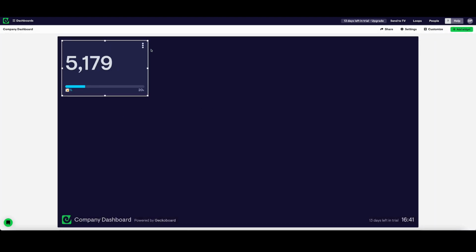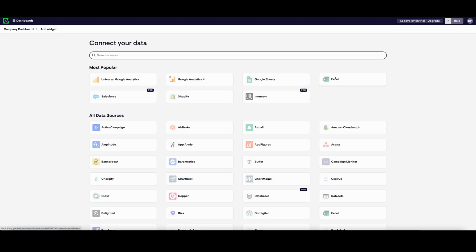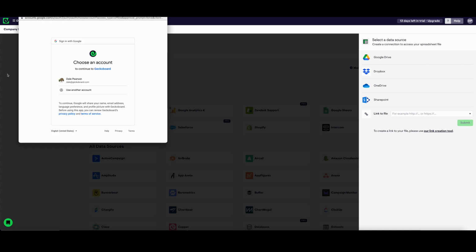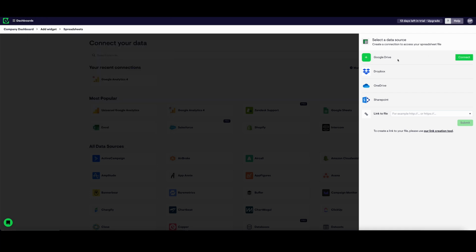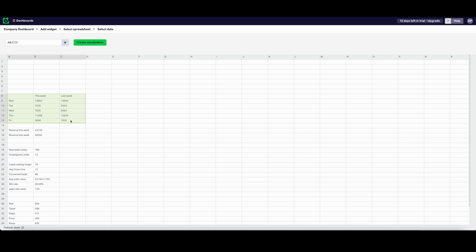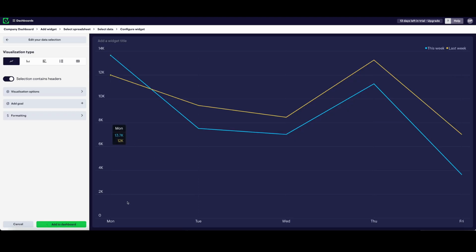And as you can see here, we have our first visualization, which we can label. If I want, I can resize this widget or move it around the dashboard. When I'm happy with my widget, I can add another one. So let's say this time I want to add some data from Google Sheets. All I need to do is connect my Google Drive or even link directly to the Google Sheets. Once I've connected my Google Drive, all I need to do is just search for my spreadsheet. Now let's say I wanted to visualize my sales from this week and last week. I just select the appropriate part of my spreadsheet. I click visualization. I choose the visualization type that's most appropriate, a line chart perhaps, and then I can go ahead and add that to my dashboard as well.